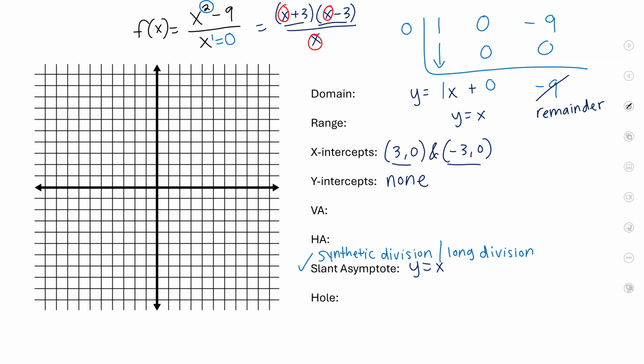So guys, if I were to zoom out of this graph, this slant asymptote would continue its pattern, and so would this vertical asymptote. And my graph would be right in between them. So if I were to zoom out, it looks like this. One up here, one up here, and one down there. And this was your vertical asymptote and your slant asymptote.